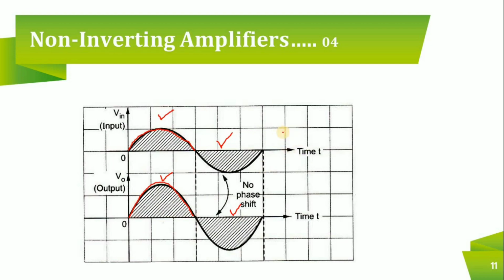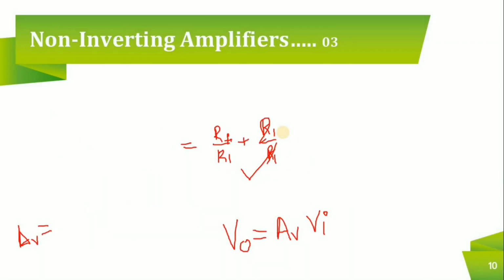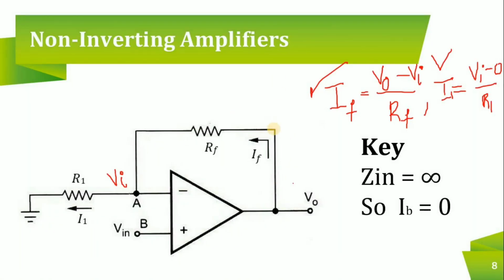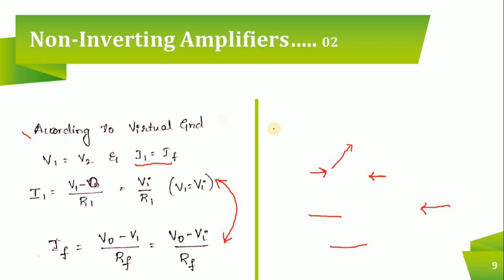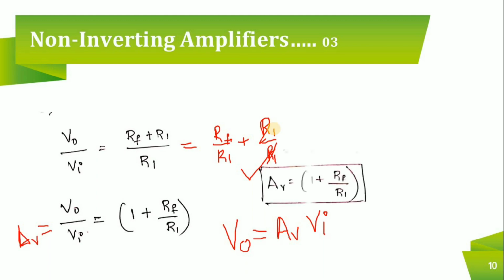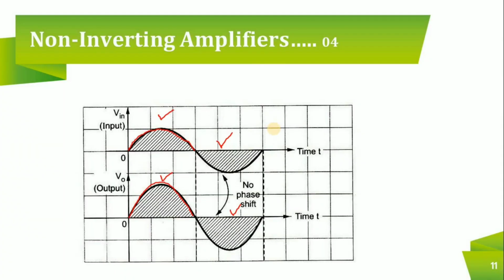So if they ask you to write about the amplifier, what are all the points you have to write? The first thing, you have to write the circuit. Explain the circuit using the derivation, like what are all the different parameters you have, and what are all the different equations you can obtain, that is the output equation and gain equation. And finally you have to write the waveform of the inverting and non-inverting amplifier. If they ask you to write about inverting, write the inverting waveform. If they ask you to write about non-inverting, write down the non-inverting waveform.